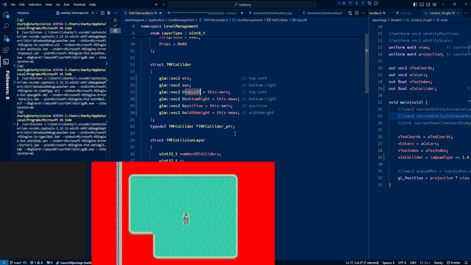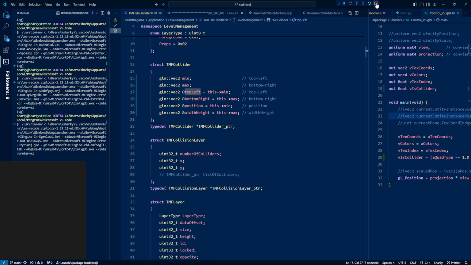Let's break this. How do we map the width and height as scalars?